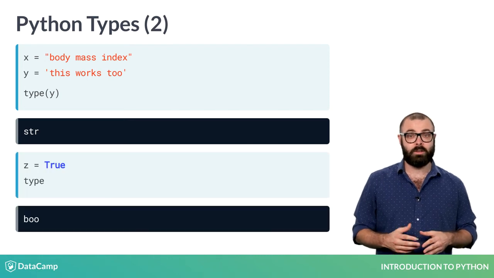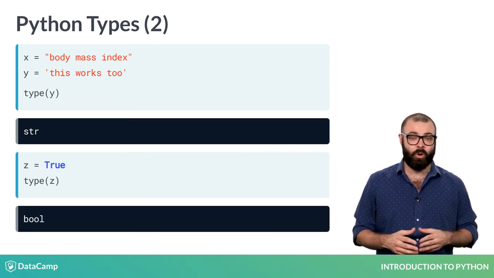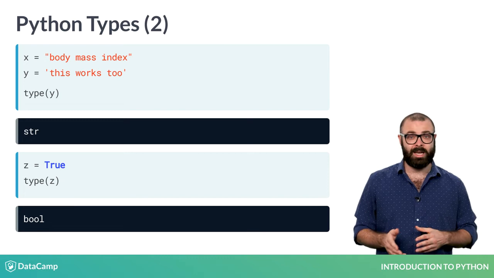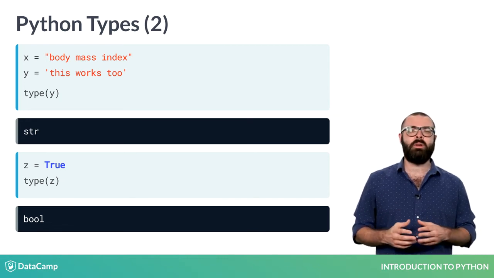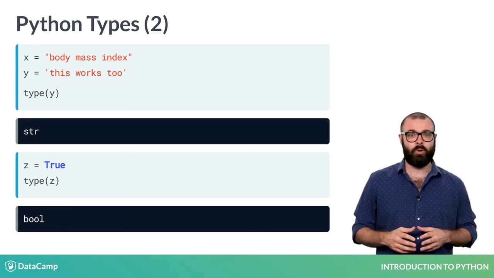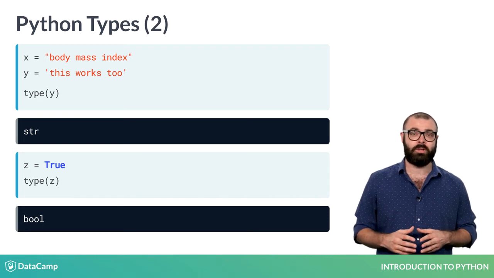The boolean is a type that can either be true or false. You can think of this as yes and no in everyday language. Booleans will be very useful in the future to perform filtering operations on your data, for example.